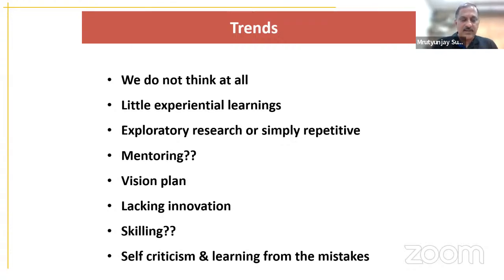Now, the vision plan. If I talk to individual innovators, a student who thinks I need to develop certain exciting things, however, the vision plan is missing. What you want to achieve in the next 6 months, 8, 9 months, 12 months, you need to build your vision plan very clear. That's the trend I see. Things are missing in the ecosystem. The vision plan is missing. Innovations are lacking.